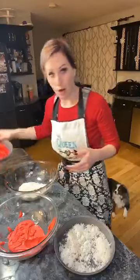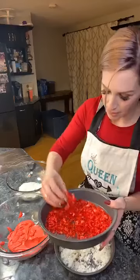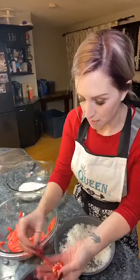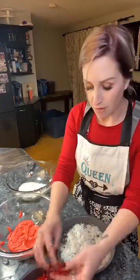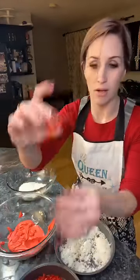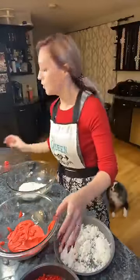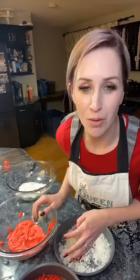and pop it in our red coconut flakes and just cover it in the red coconut flakes. And there you go. So definitely from the texture that I am dealing with right now, I would say your best bet is to pop them in the deep freezer before an event and then just pull them out half an hour before the event. They aren't super pretty because the coconut obviously isn't going to lay flat, but they're just little balls of yummy, yummy gooiness. They look delicious. They are really delicious. It's like cream cheese coconut balls.